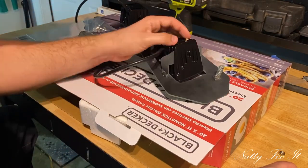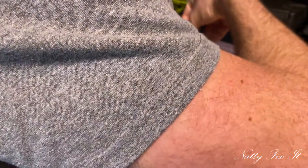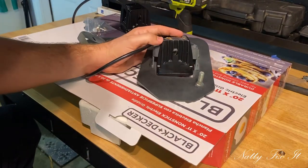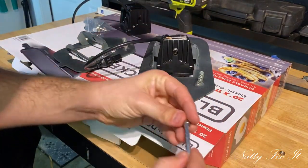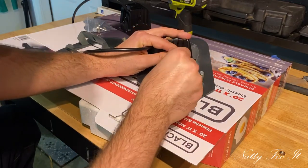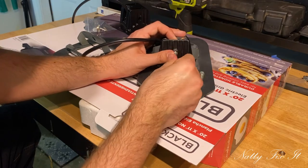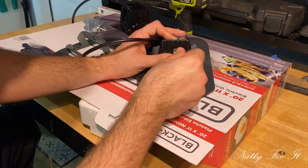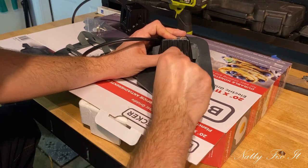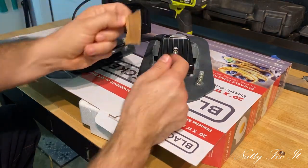Let's see if this works. Carefully drop that over. Okay. All right. Yeah, it's right there. Perfect. Hand tighten it. Well, I'm not going to tighten it all the way, so I can do some adjustments. Is it threading? The metal in the pod itself that surrounds the nut keeps it from spinning. All right. Okay, that is a good tip.